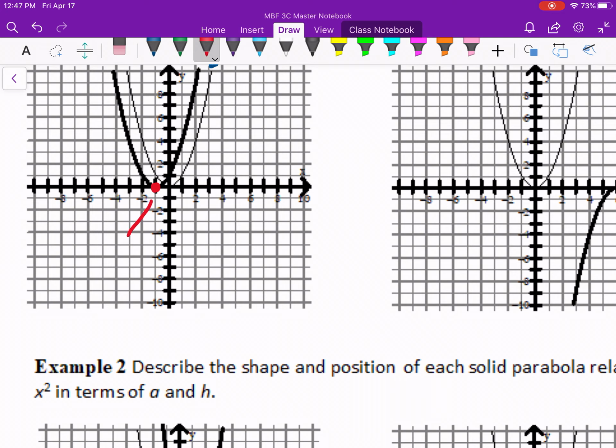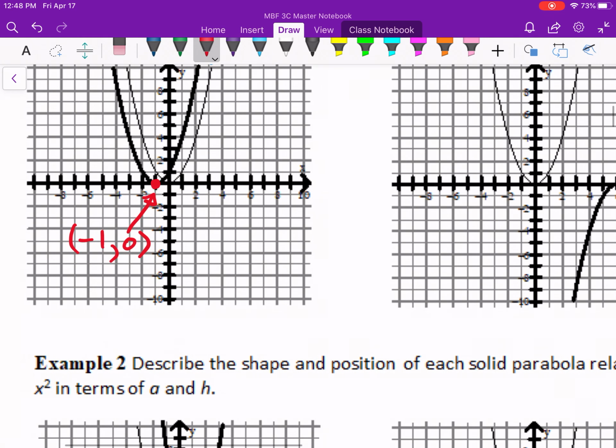Let's start with the coordinates of the vertex. That's the easiest. So the vertex has an x value of -1 and a y value of 0. I'm just reading that off the graph. It's kind of hard to read the scale, but if you count it out, you can see the x coordinate is -1, y coordinate is 0. That's my vertex, where the maximum or minimum point is. And so that's that. The h value is simply the x coordinate of the vertex.